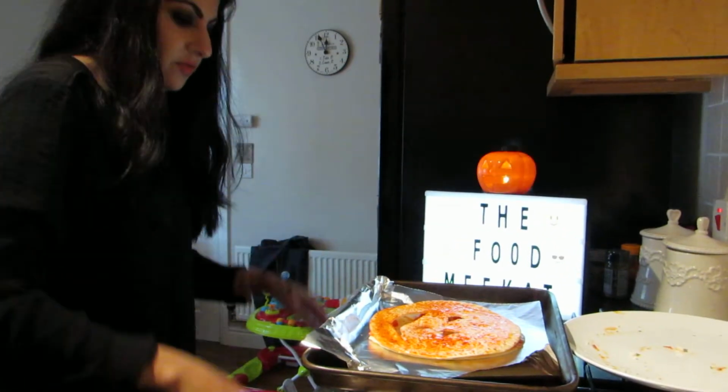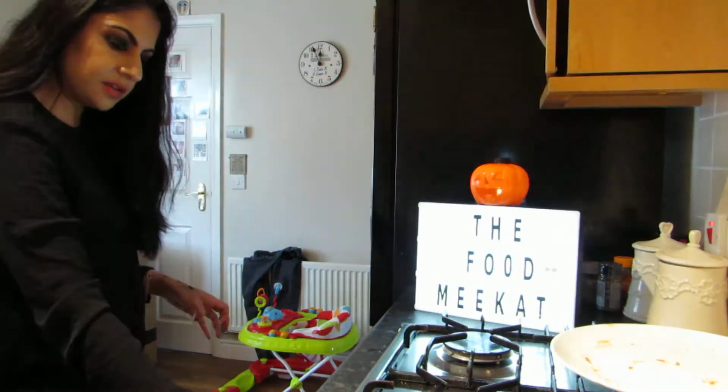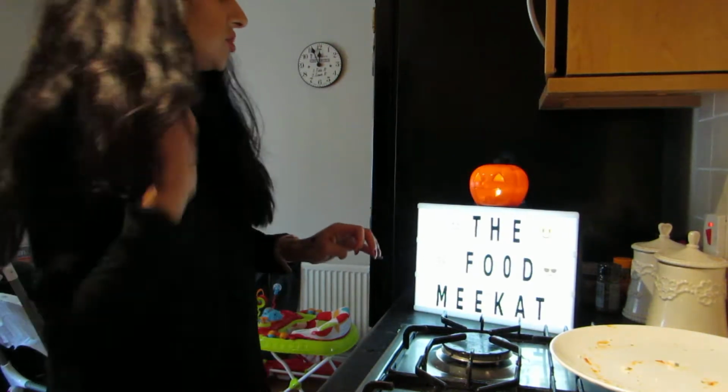Okay, so let's get it properly. Fab. That is looking fantastic. Right, okay. So we're going to put that under the grill. And I reckon we can put it on medium to high. I think that should do it.